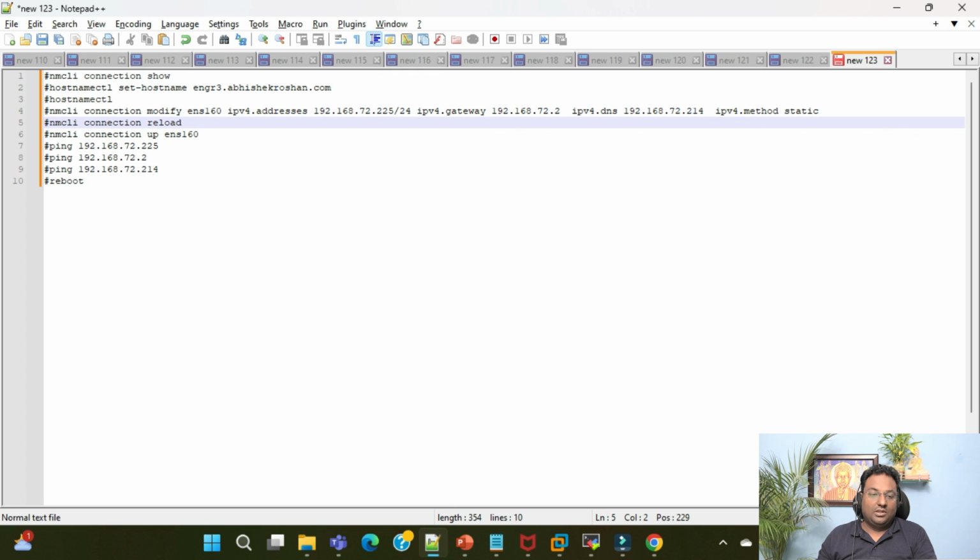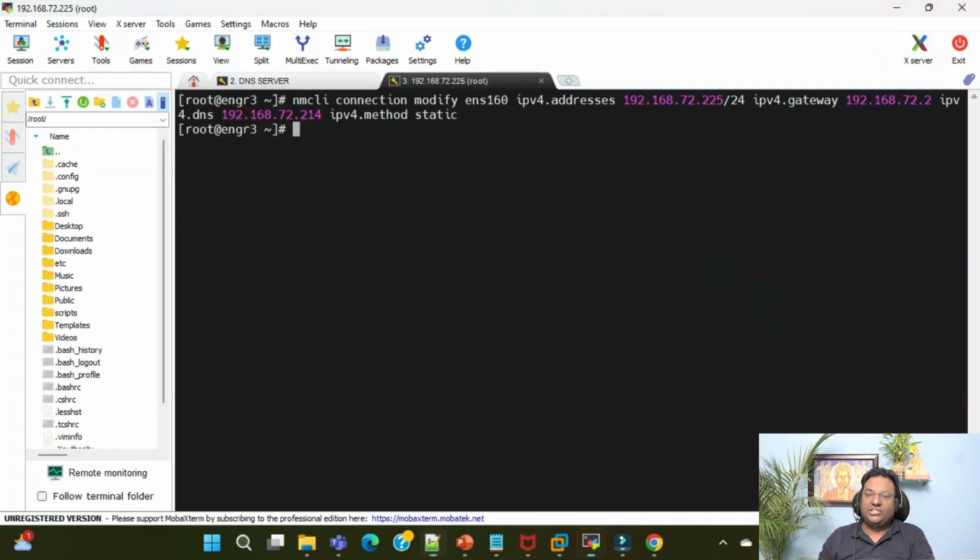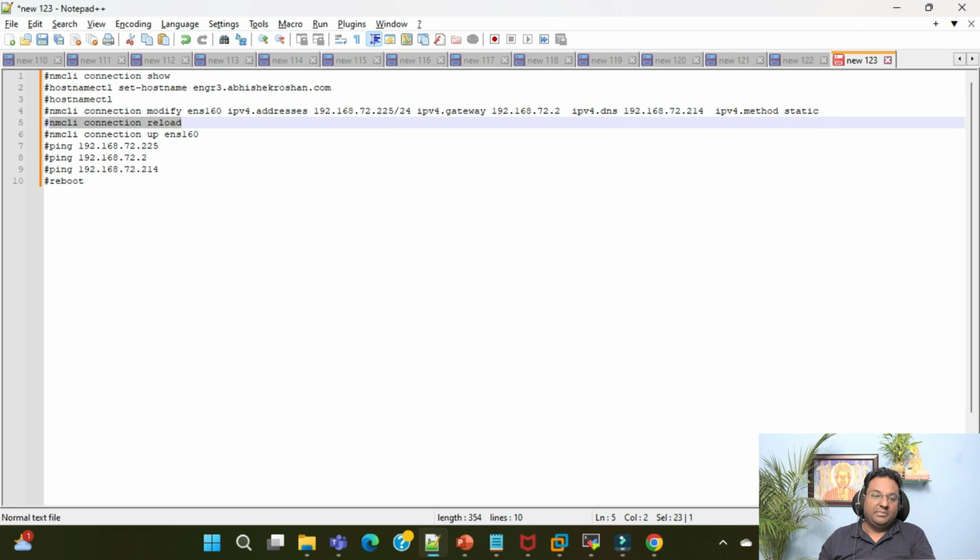Even if you run systemctl restart NetworkManager, that is also a command, but use nmcli connection reload. This is the command, guys, to reload the daemon. It will refresh the values which you have just now added, the values for the parameters.